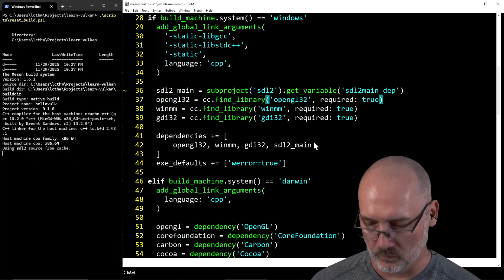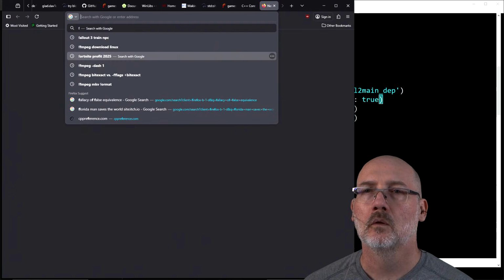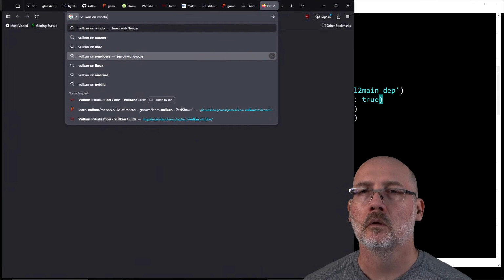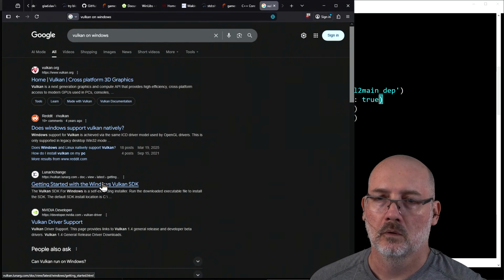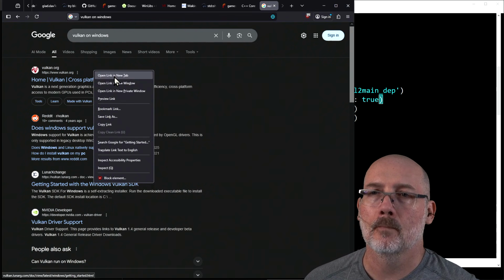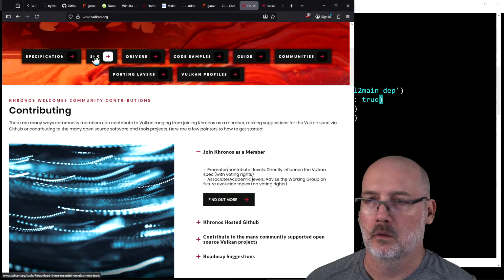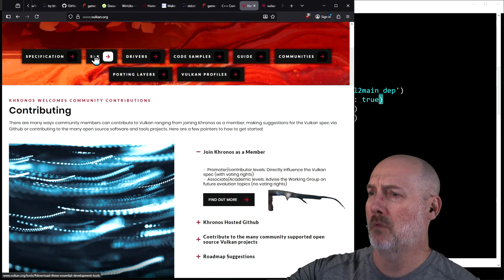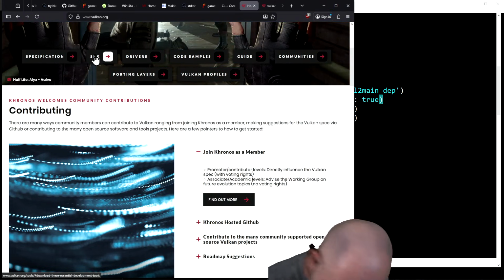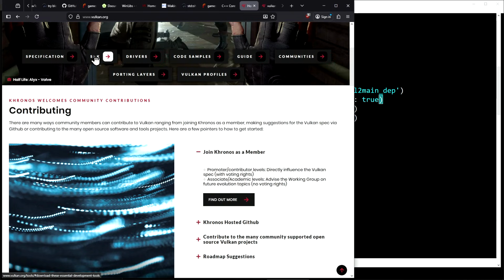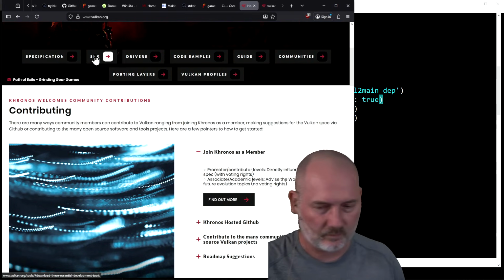Vulkan on Windows. What do we need for this? Oh, glasses are disgusting. I need to get new glasses. Ugh. I am tangled up in every cable.